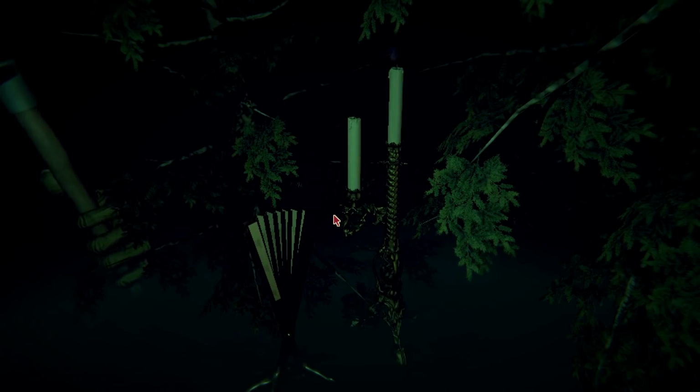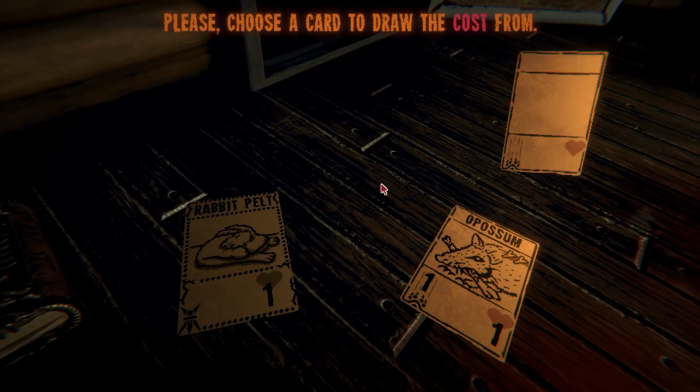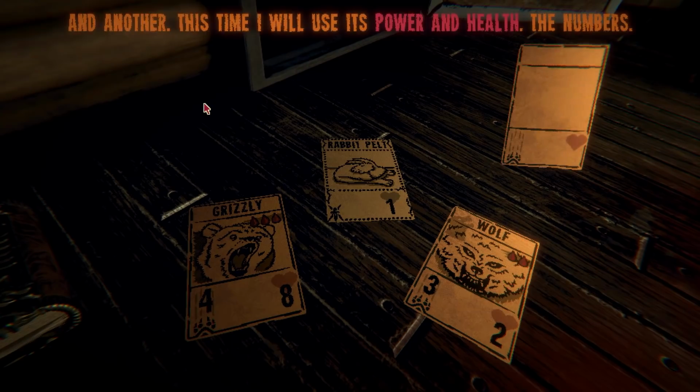And the second candle goes out. Can I just relight those though? I feel like it's not a big deal. But now that I've died, we get to make another memento card. So we get to use some from my deck to build it. So we take the cost of 0 because the rabbit pelt costs 0. This time we'll use the power and health numbers.